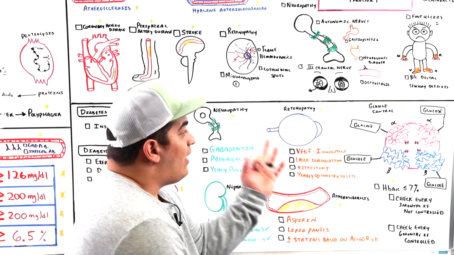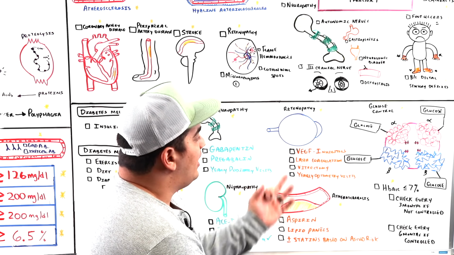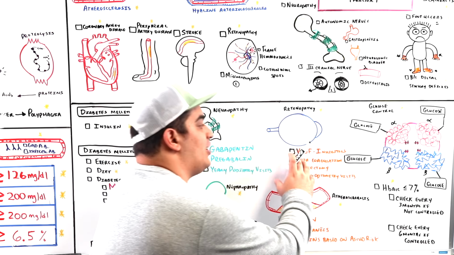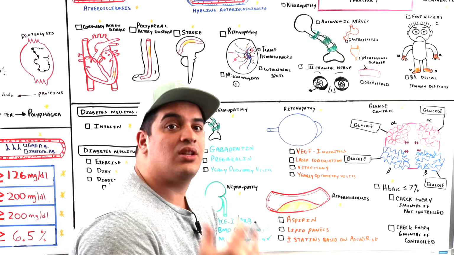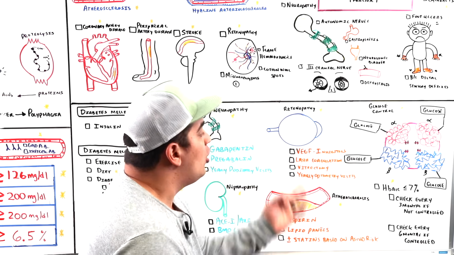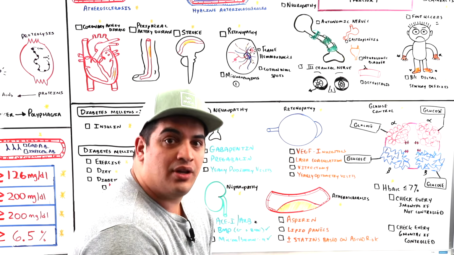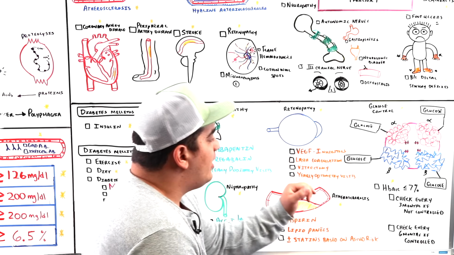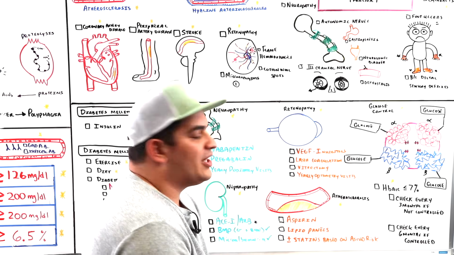The next thing is their retinopathy. Now, with retinopathy, things that we can do is we can give them drugs that are going to help in this process, such as VEGF inhibitors, vascular endothelial growth factor inhibitors. We can do laser photocoagulation. You can even do what's called a vitrectomy. But the big thing that I want you guys to remember, which is high yield, is for them to get yearly optometry visits.